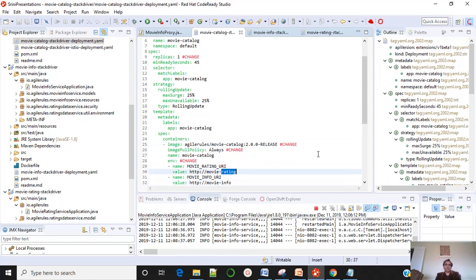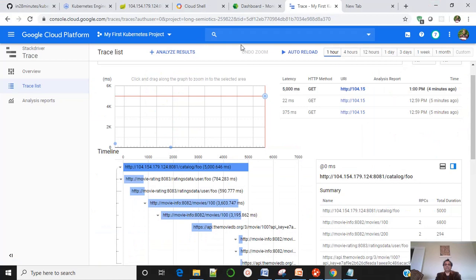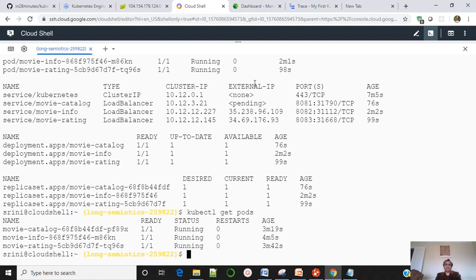For each one of your microservices, you will have your own deployment YAML file. Then you create a cluster in GCP, connect through the Cloud Shell and run kubectl apply -f, and you are going to see the external IP.